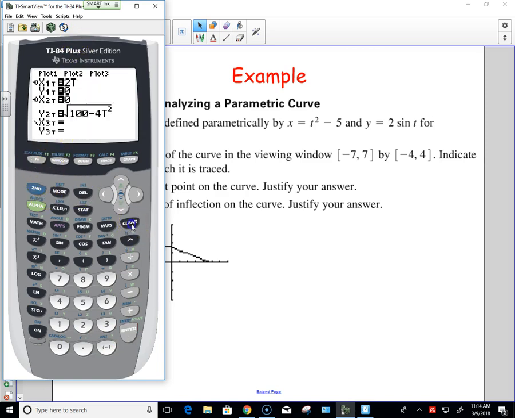My x equation, let's get rid of all this stuff because it was from an old example. Do you guys see how I like the little circle with the line in front? Do you remember what that stands for? Yeah, trace it with the little circle so we can see what's going on. The last thing I need to make sure, especially my physics people, is that we're in radian and not degree.